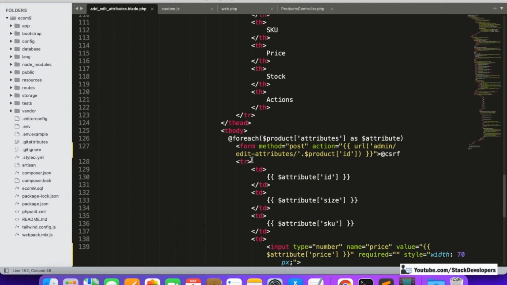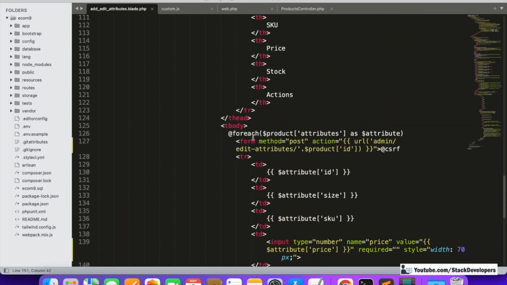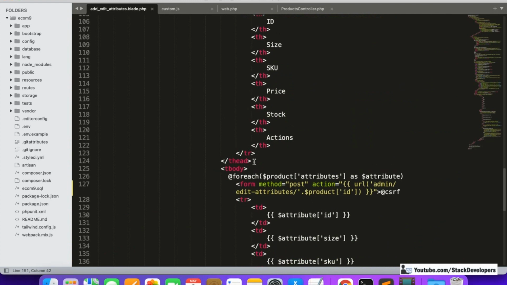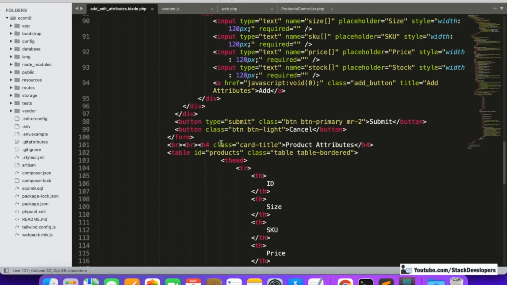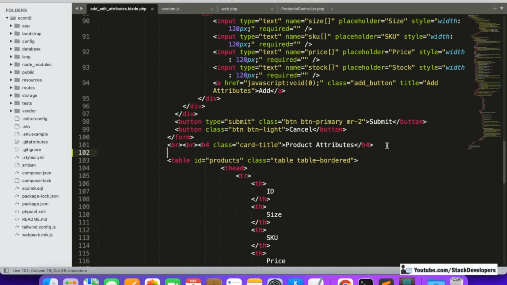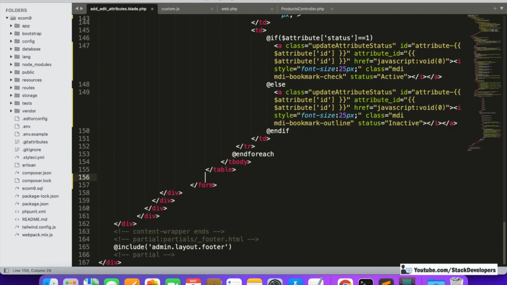The form also needs to be closed after the for each. But what we can do, we will add the form above the table, and we'll close it after the table.